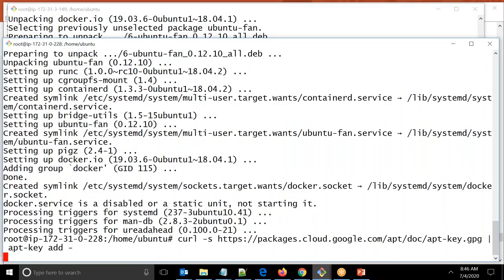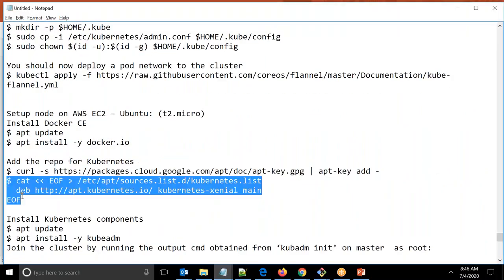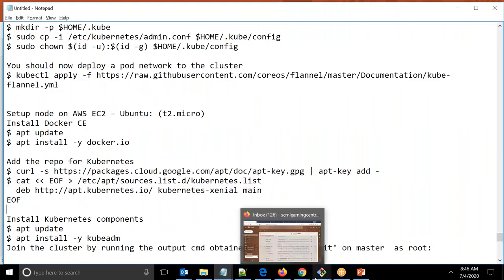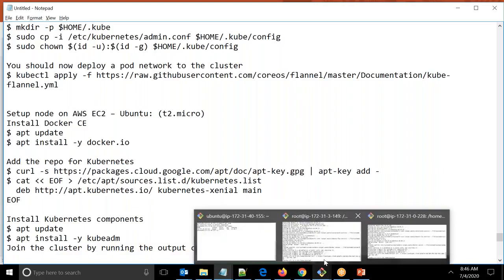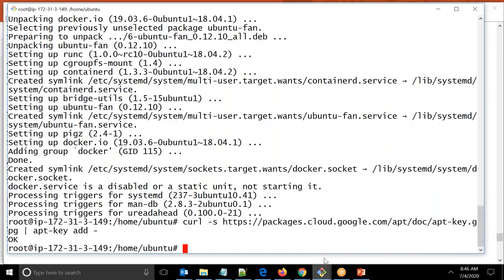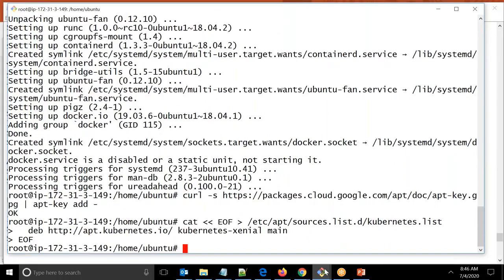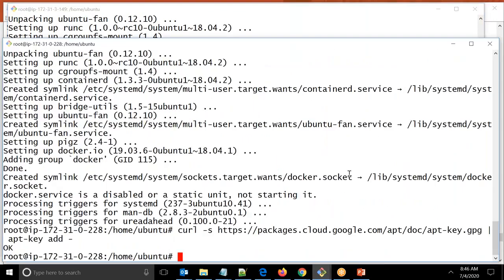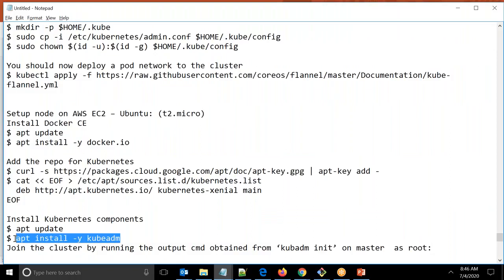Now once you have added the key, the next thing is to add the repo. And run the same thing on the second node. Once it is done, all I have to do is install the kubeadm component.